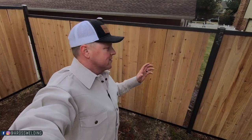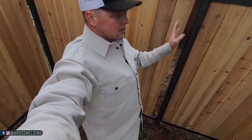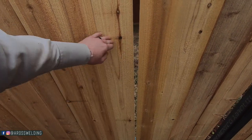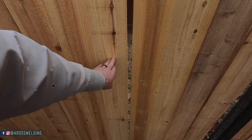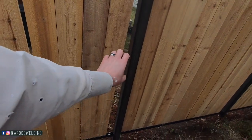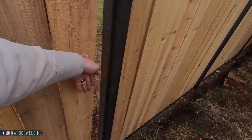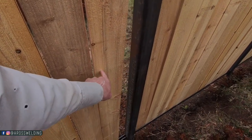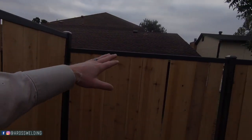All right, so the first thing I'm going to do this morning is come through here and pull out all these pickets that I've dry fit. I did put the pickets in last time I was here just to make sure everything worked right. But the only problem with this fence is these cedar pickets are 5/8 of an inch thick, and being six foot tall with no member in the middle, it's just a touch flimsy. So I'm going to come through here with 1x2x11 gauge rect tubing right in the center on each side — run one on the inside and one on the outside. That way these pickets can still run down through there, but if dogs are on the other side pushing on it, it'll only go so far. And it'll still be user friendly as far as them ever having to change a picket.